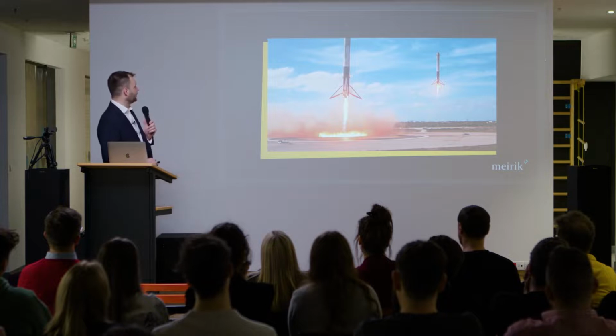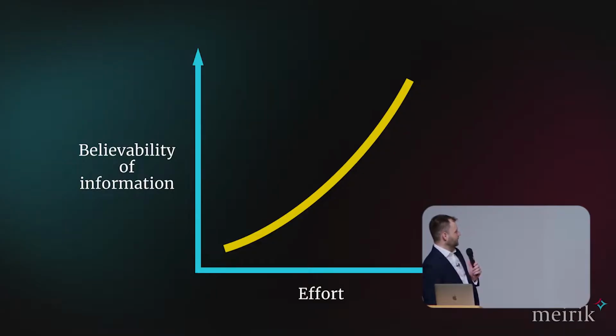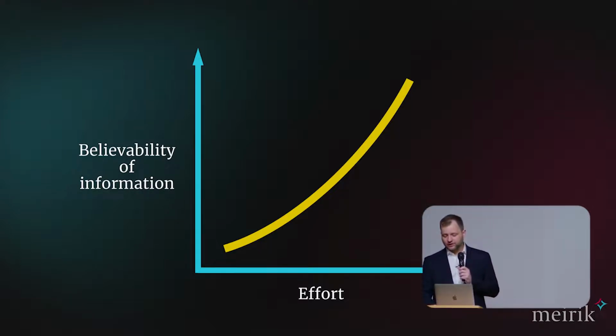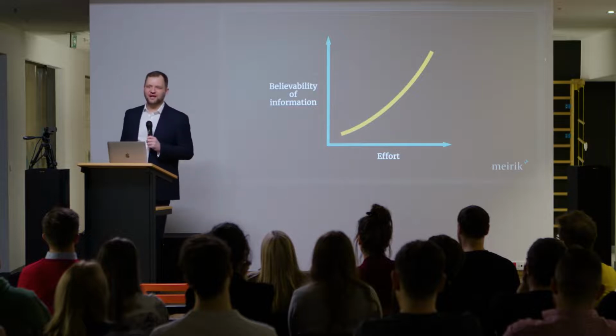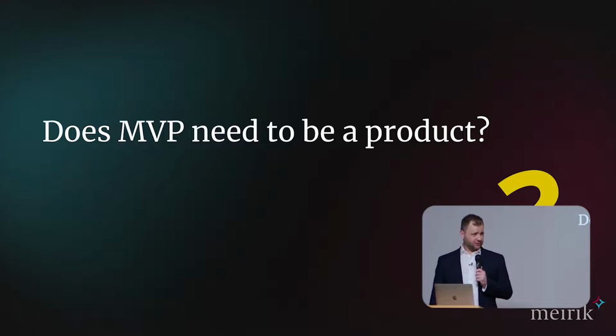So an example from a completely different part over here. I like this chart also for the reason that there's a lot of space in between. Anything between a paper prototype and full prototype of a product could be your MVP. That's what I wanted to say. So we can already see that's not necessarily what we thought at the very beginning, that you have a project, you're late, and you have to make something smaller. Let's carry on, because there are a few other questions related to the topic.